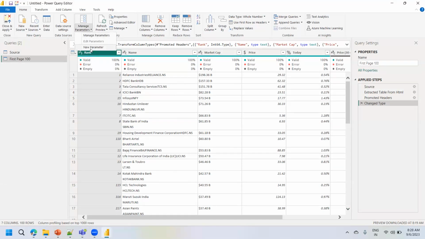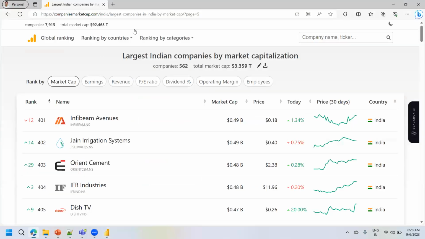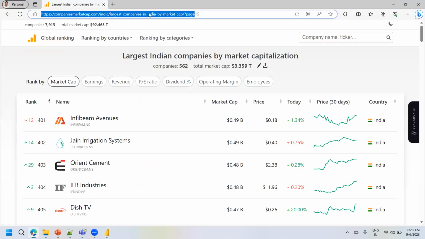Click on New Parameter, and give the name of the parameter, that is Page. The name of the parameter is Page, and the data type is text. Why choose text when page is a number? Because if you observe, this complete information is in textual format.